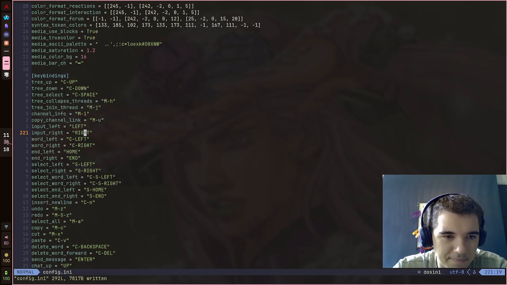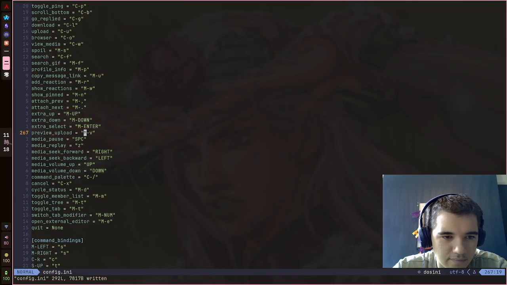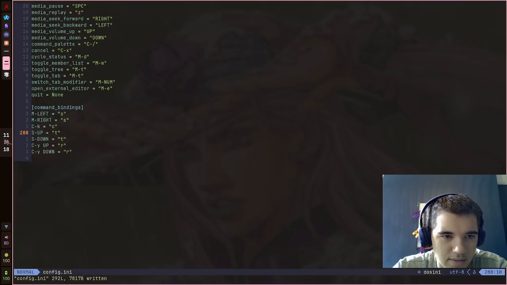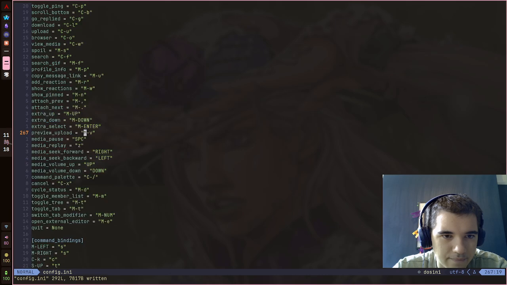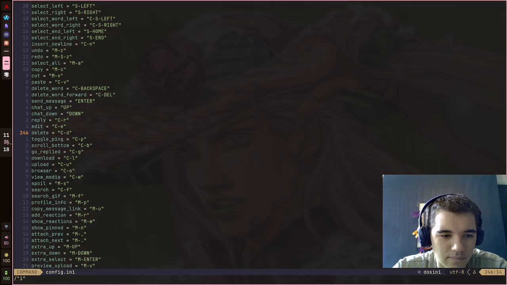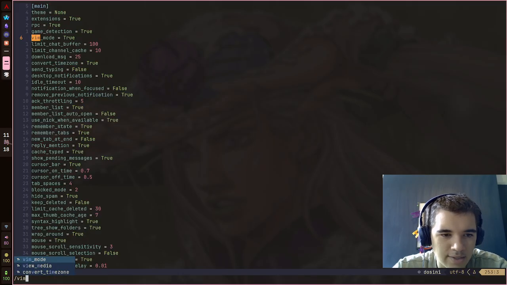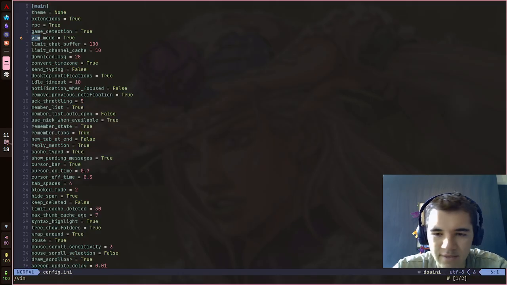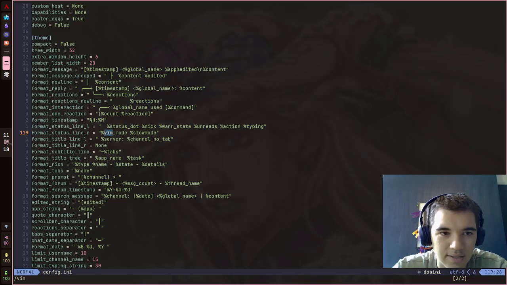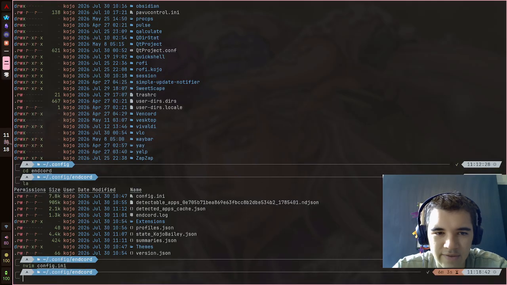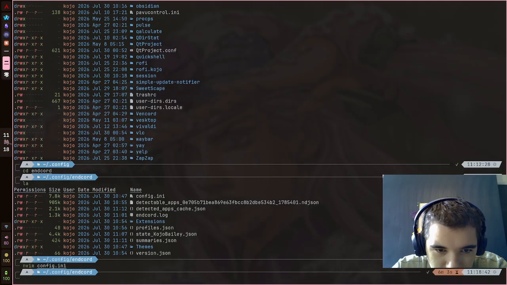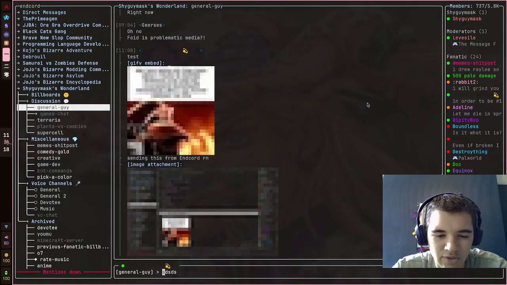Key bindings, right. Okay, I don't see anything about Vim here. There's Vim mode there, but that's it, right? There's no Vim key bindings. I don't know if that's in a different file or should be the same. So I guess you have to override them.